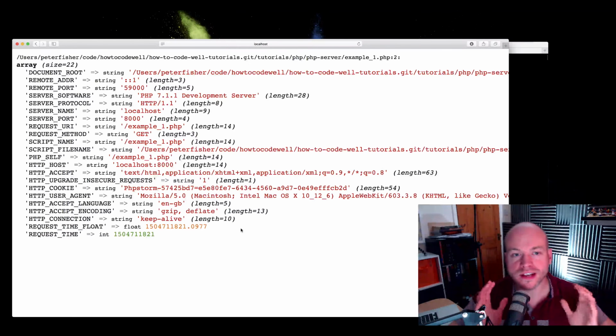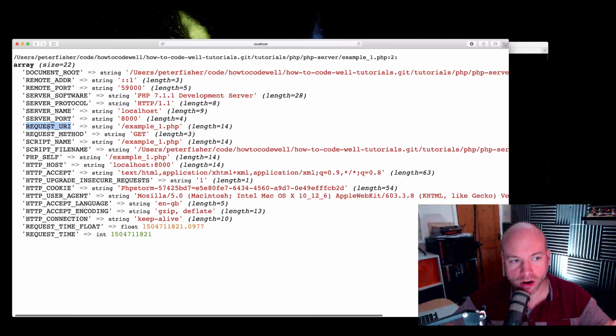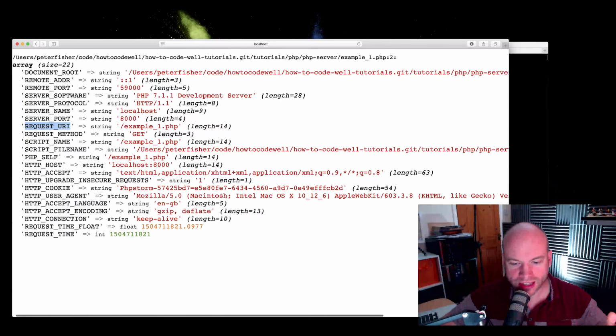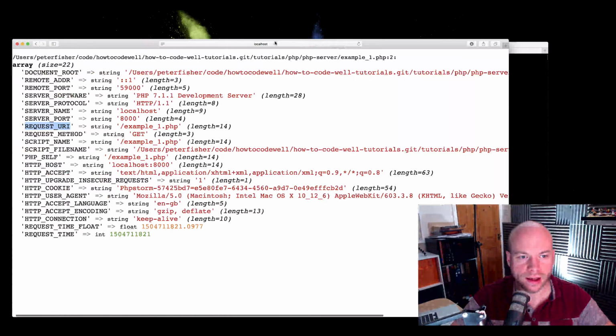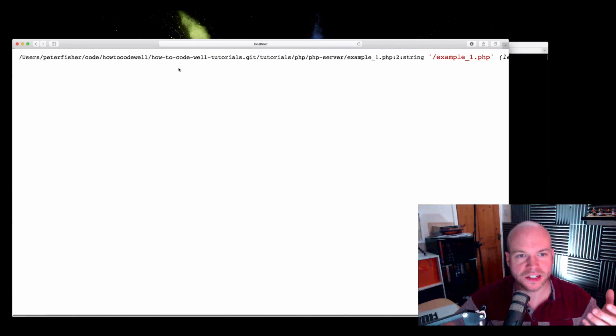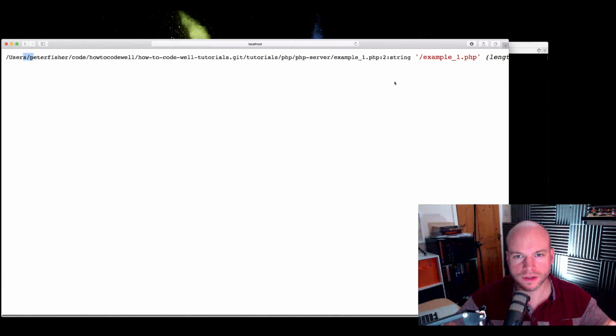So all of those things are very, very useful, and we can actually pick out certain ones. So for example, let's just pick one out at random. Let's pick out the actual script name, which is the request URI. Let's copy that, go back into PhpStorm. Because it's an array, we can treat it just like you would treat a normal array, and just pump that through. So save that and refresh this, and because it's in var_dump, we have this output here. Whoops. But that's the value.